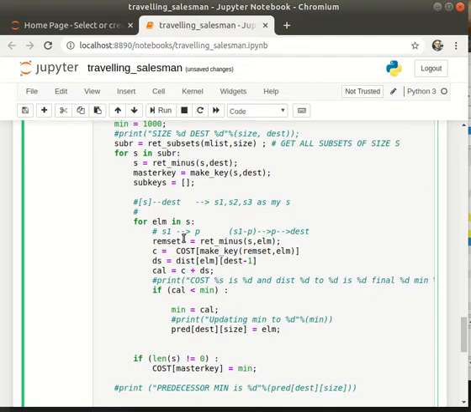So given that, I will minimize this calculation, and the calculation is this cost and the distance and the total cost. So if the total cost is less than the min, I store the minimum cost of arriving at this point, and then I also compute the predecessor. So once I find the minimum cost of computation, then I store in my predecessor which element it was that I had pulled out before the destination. So I store which element it was, and the set was obviously reduced.